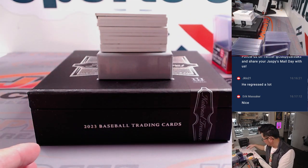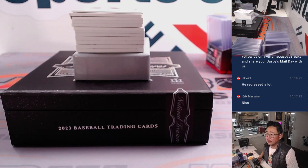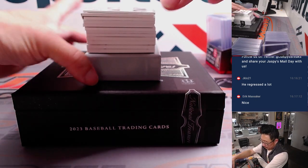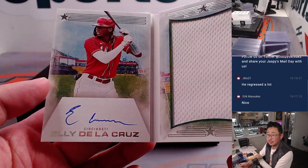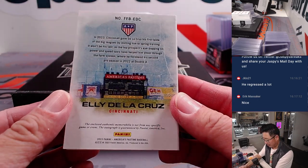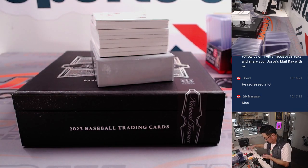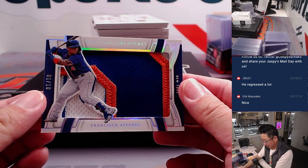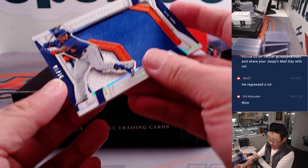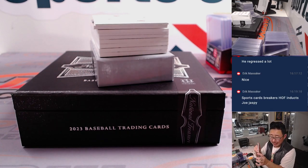We've got Future Fame, America's Pastime Book. 103 out of 150 — it is Ellie De La Cruz! Nice on-card autograph, big plane patch. Still really cool — another one from Michael A. and the Redlegs. We've got a big jumbo patch here — looks nice. Francisco Alvarez, 1 out of 10! That's a cool one. That's going to be for Gervon and the Mets.